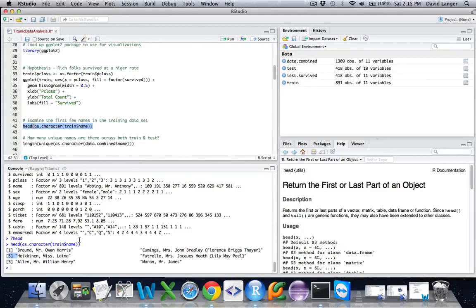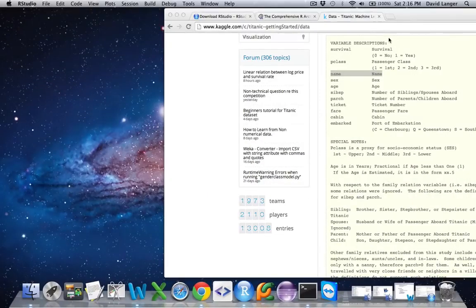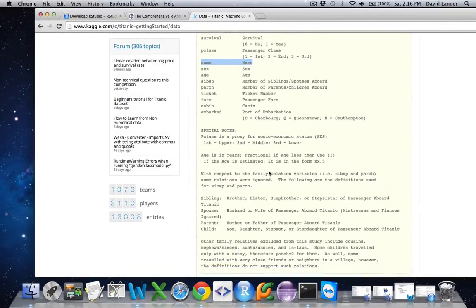And what we're seeing here in the data is, first and foremost, that the data is formatted in a very formal way. What you have here is, it appears to be the last name with a comma, then a title, first name, middle name. And you can also see here, last name, title, and then I'm assuming that this is, in fact, this lady's husband's name. And then back here, you actually get, I'm assuming, although it doesn't necessarily tell me, but let's double check that to be sure, that that is her maiden name, the name she had before she was married. And let's see here if there's anything in.